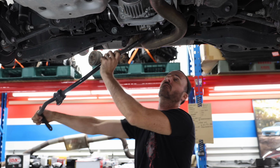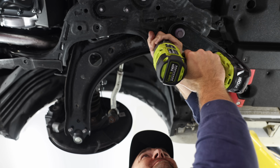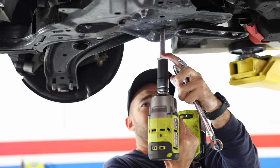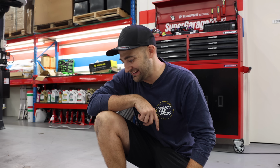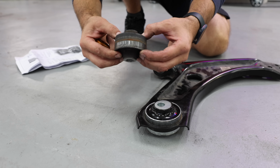The back sway bar comes off without too much fuss, but before I get stuck into the front, I'm going to remove both front control arms as it's the perfect time to do another simple upgrade. So one of the mods I'm doing today is an anti-geometry caster bushing. This here is the caster bushing. That's the factory one. It's rubber. It's basically brand new, so it looks pretty good.